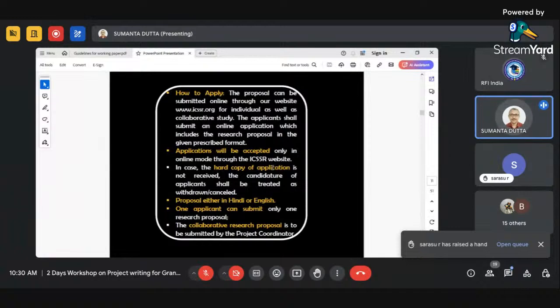And why is the project coordinator important? Because all the work, all the paperwork, and all the documentation, even the letters and the appointment of research scholars and other things, should be done on their official letterhead, so that when you go for an audit, it is done from their institution's point of view, not from your institution's point of view, because you are acting as a project director, but not as a project coordinator.